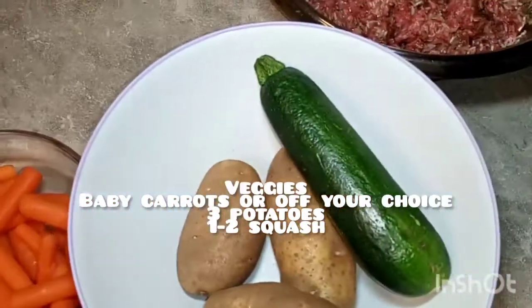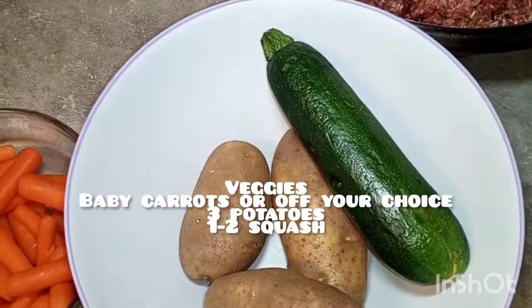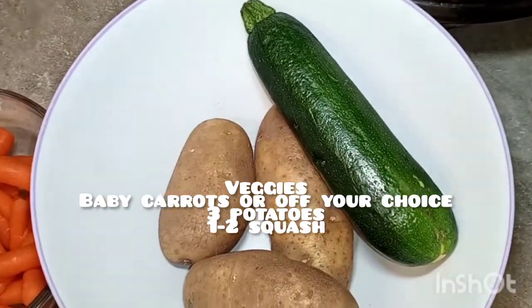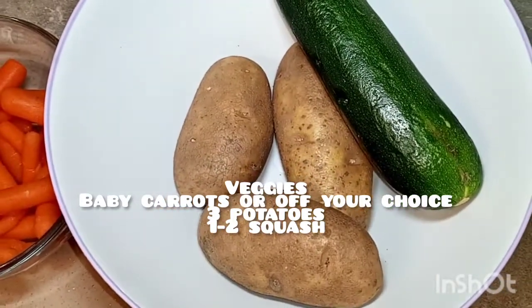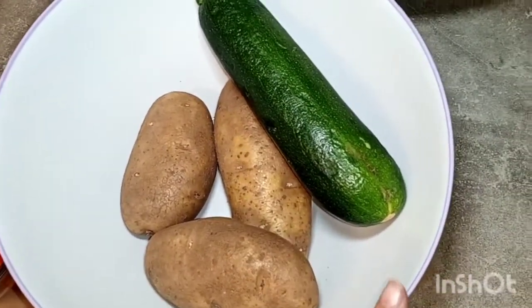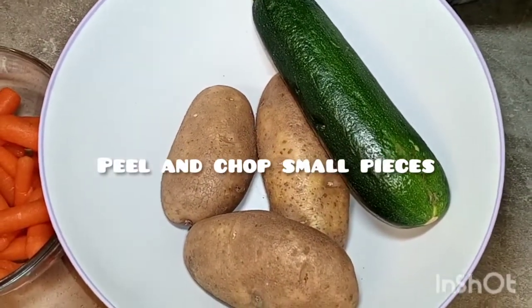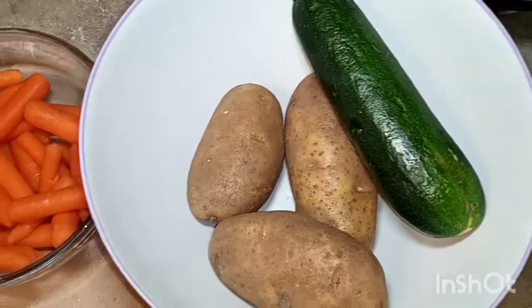And I have 1 calabacita. You could use squash. It's up to you if you want to use 1 or 2. And I am using 3 potatoes. I will be peeling my potatoes and chopping my calabacita into pieces, as well as the potatoes. So that's going to be my next step. So keep on watching.